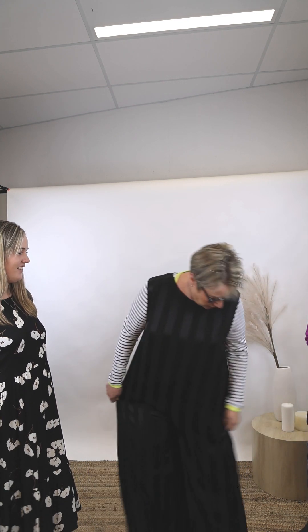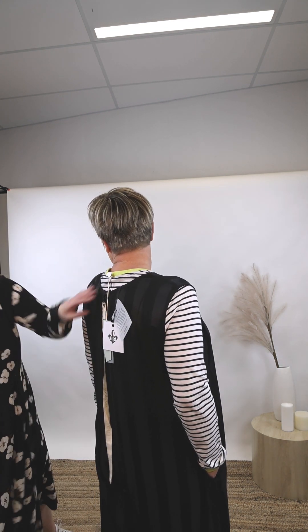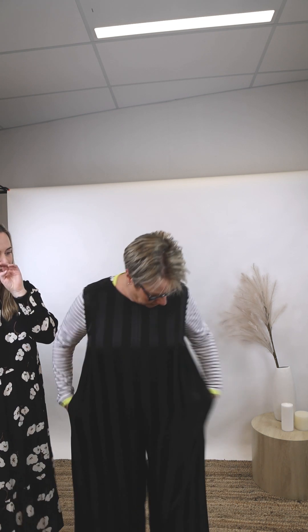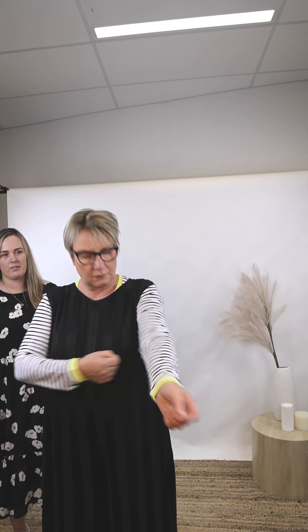I am wearing a jumpsuit — this is Jellico, the black stripe jumpsuit. It's got the Jellico branding on the zip pull, which you could take off if you didn't want it. It's a nice silky, satiny feel with a stripe — a bit of fun. I've also got the Verge stripe knit top underneath in small black. That colour is actually the same as the bright green Verge vest, so you could buy the top and the matching vest.